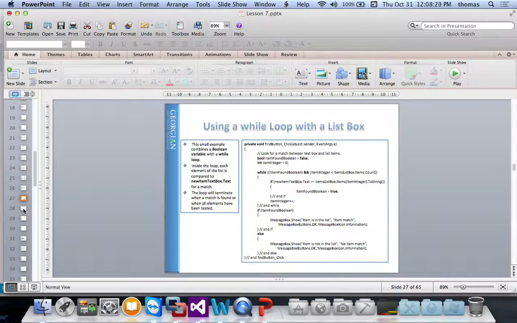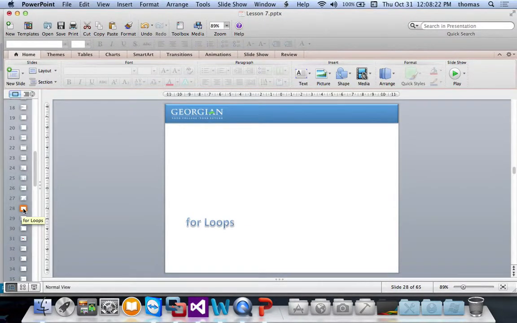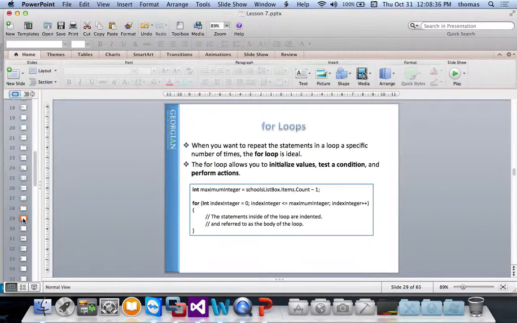And by the way, if you don't know how to do a while or a for loop, or anything like that, if you forget the syntax, you can use code snippets, which we went over today again in our previous presentation. It'll produce a stub for you that you can fill out, and it'll make it work. So here's a for loop.